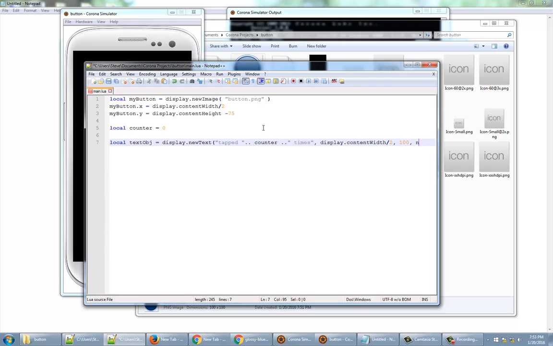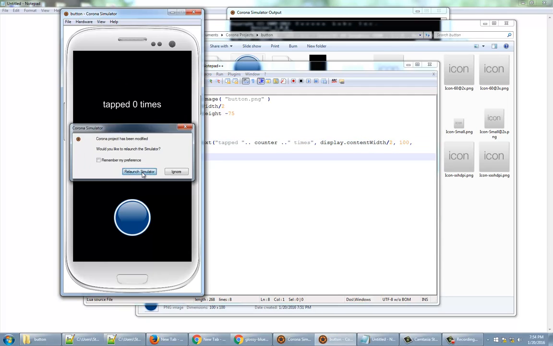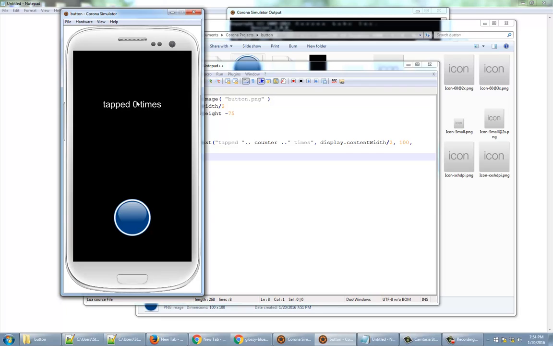And then I want native.systemFont, and I want the size to be, I don't know, 24 pixels. So then I'll save that, go back, hit relaunch, and then there it is. It's centered with respect to X, and then it's 100 pixels down from the top.